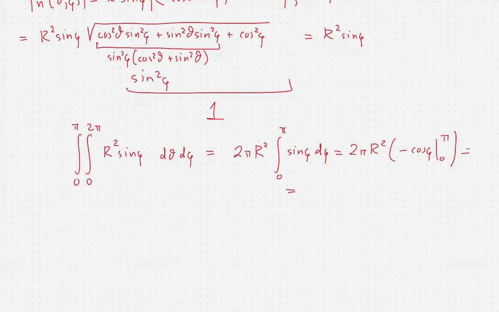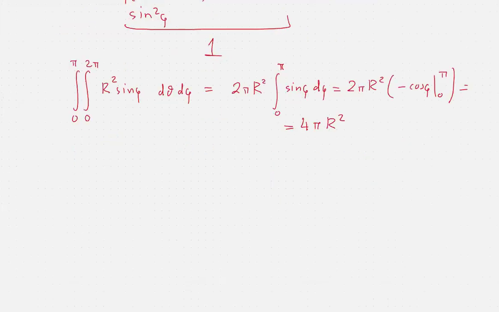And what is interesting here to notice is that, do you remember what the volume was? We computed that before of the ball. The volume of the ball was 4 pi r cubed divided by 3. Now, if you take the derivative of this with respect to r, guess what you get? Exactly 4 pi r squared, which is the quantity that we just found.